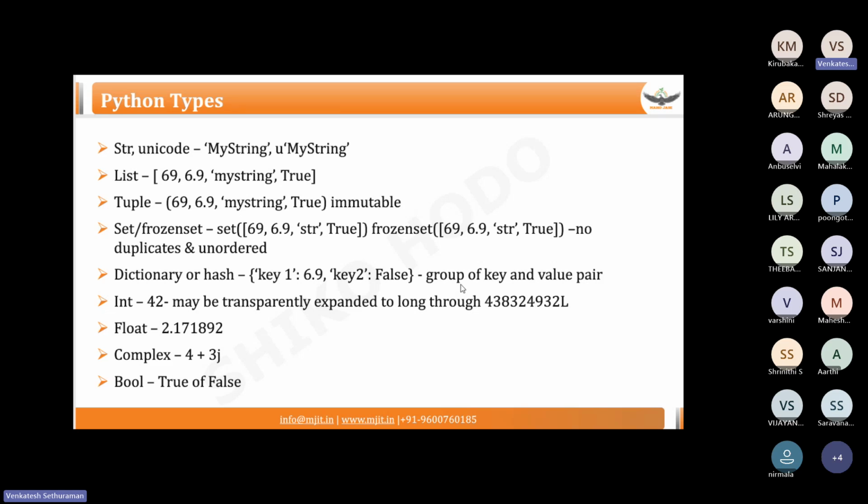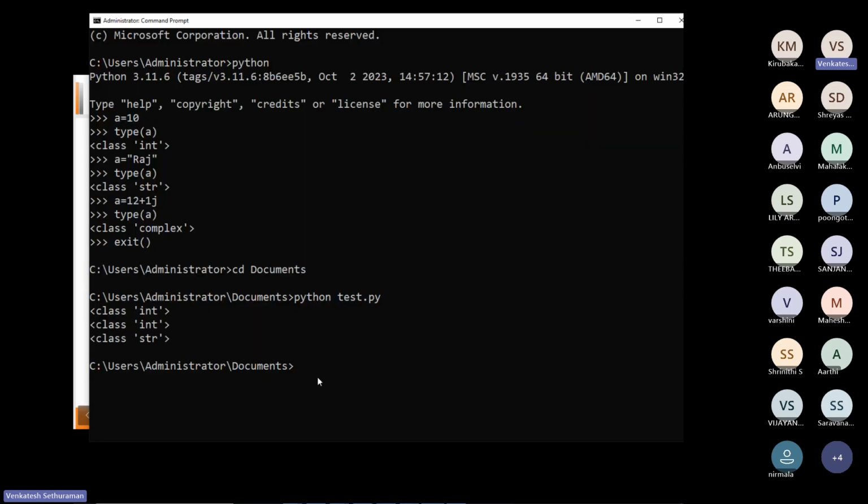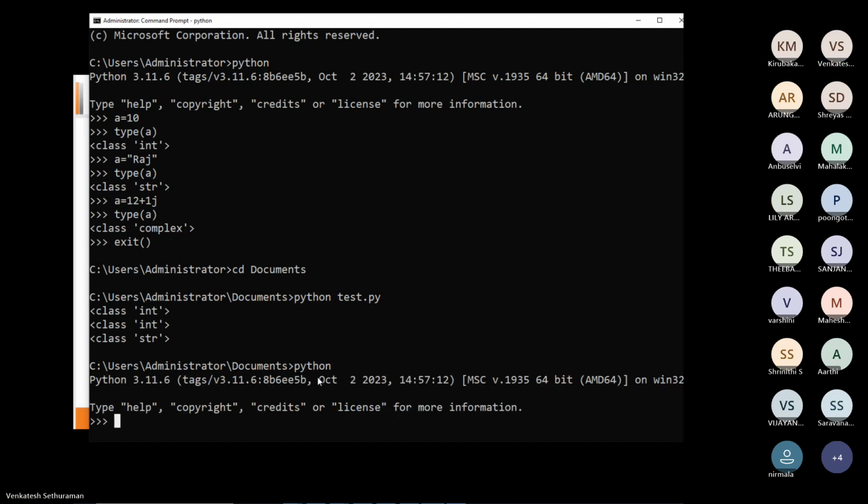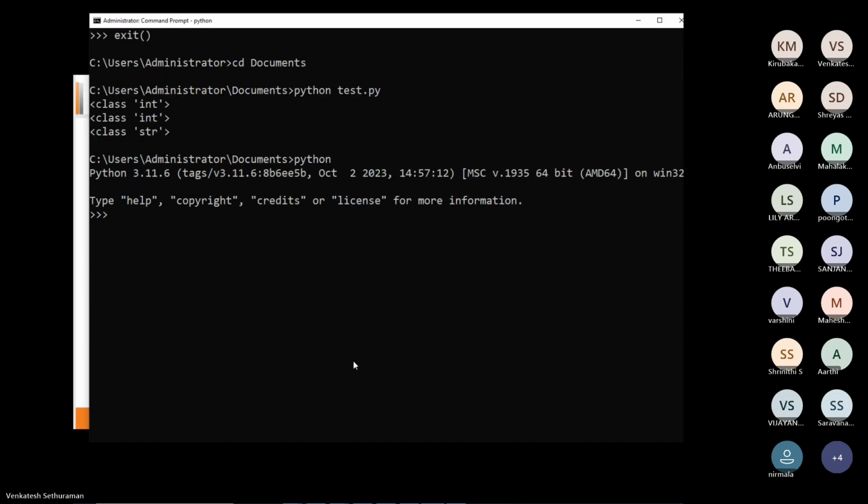I will give the example for list and tuple. Dictionary is a key value concept. That also I will give an example. Just see here. Suppose I give this as a list.